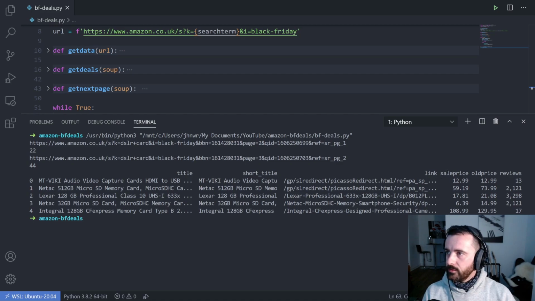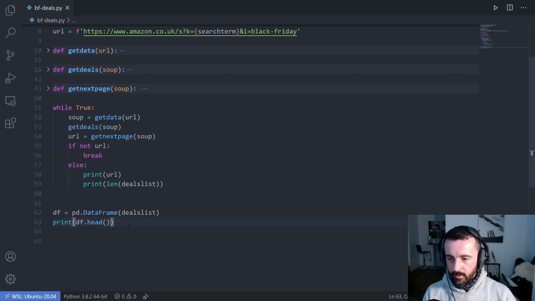Now, if you look on this side of the screen, we've got the sale price and the old price. What we can do is use pandas to add in another column, and we can basically say what the difference is in percentage of these. So we can just do a little bit of maths. I'm going to do that just under here. So I'm going to say df, and I'm going to say percent off, because this is adding a new column.